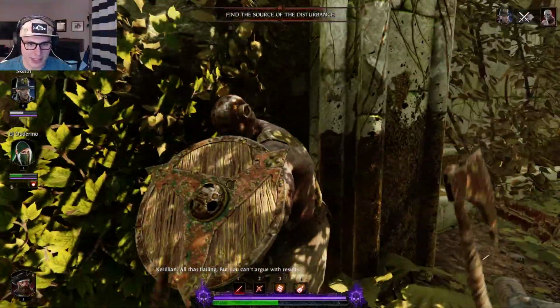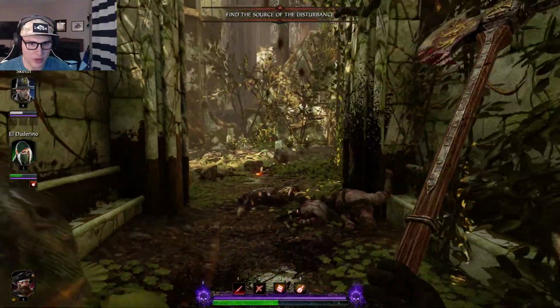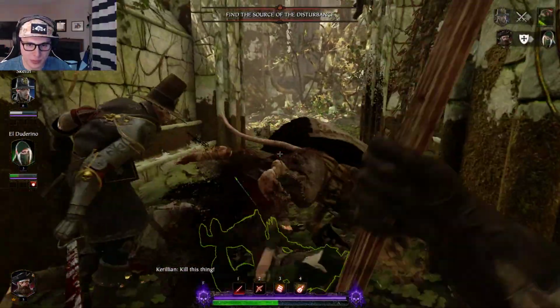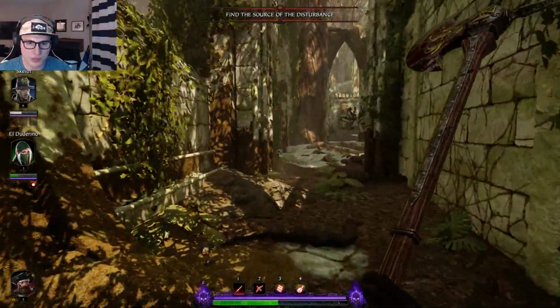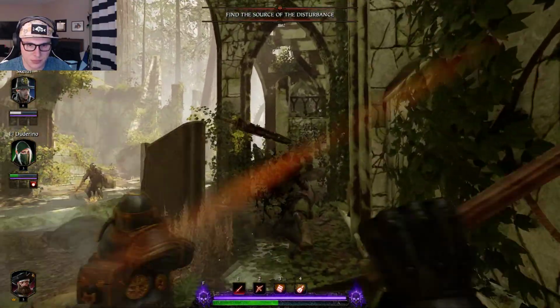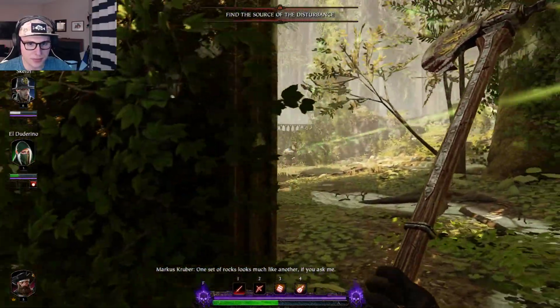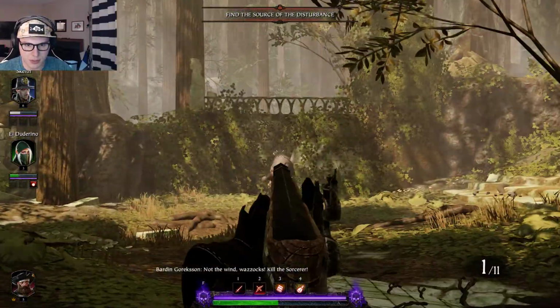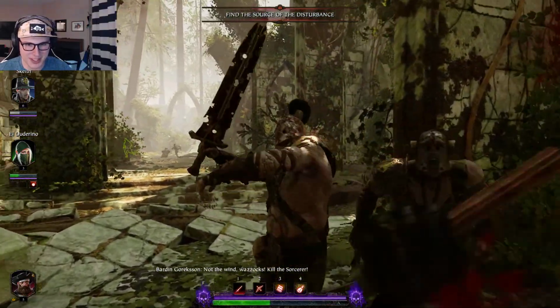The double axe guy is actually a special. I didn't realize that. There's a runner close by. Runner. It's the assassin. Help us, guys. One set of rocks looks much like another if you ask me. Nope, Whitecaster. Rock saucer is out of it. One shot from the sniper, baby, is all it takes.